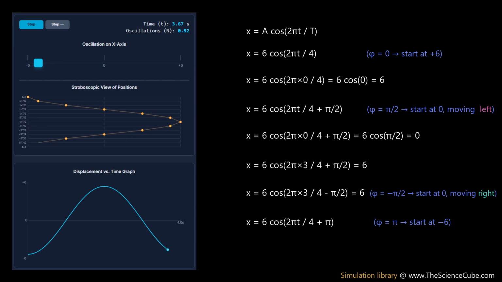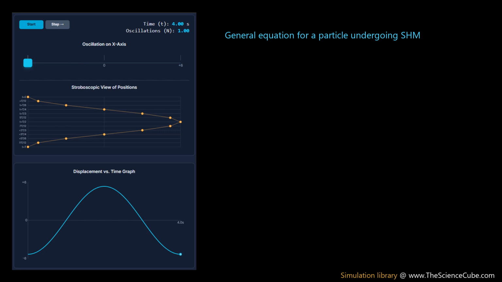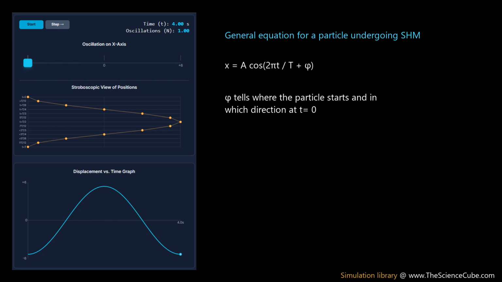So we can say that the general form of equation for displacement of a particle undergoing simple harmonic motion is x is equal to A cos (2 pi small t upon capital T plus phi), where A sets the vertical scale and the sole purpose of phi is to describe the motion of the particle accurately with reference to where it starts when we set the time t equal to 0. So depending on the starting position, phi will need to be appropriately changed.